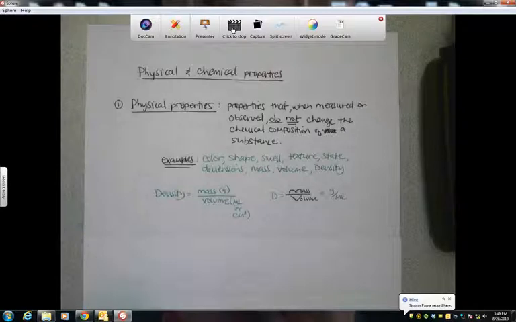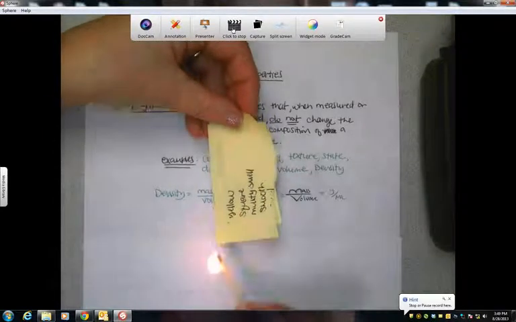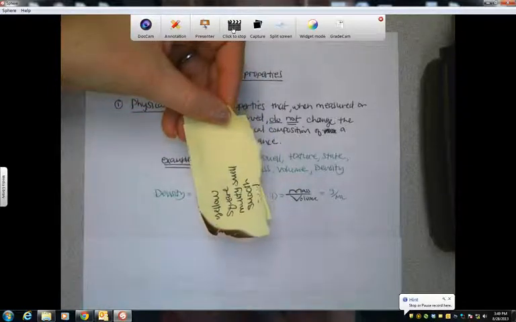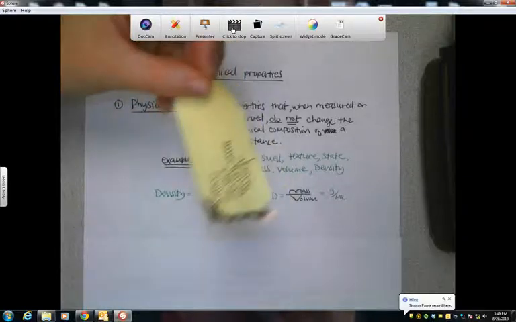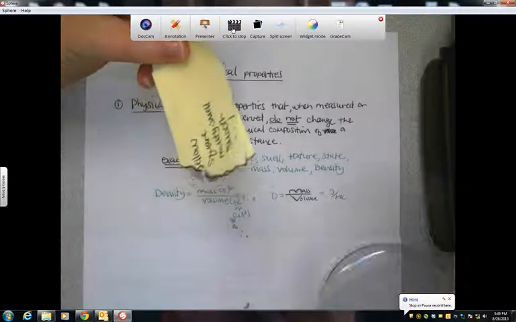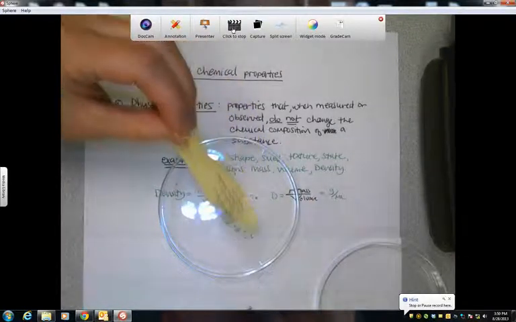And again, there's tons more physical properties, but we're just gonna give you some examples. So let's talk about some more physical properties. Or actually, let's talk more about this paper. So here's the paper I just had. I'm gonna do this to the paper. So what am I doing to the paper? I'm burning the paper. And let me get this little thing, and I will catch the stuff that I just made.